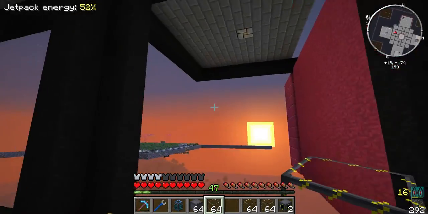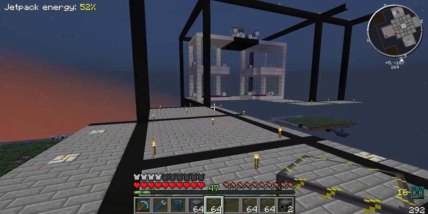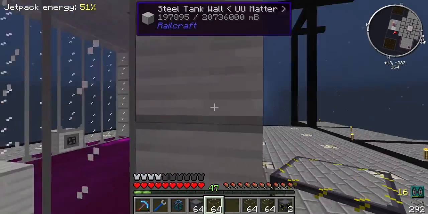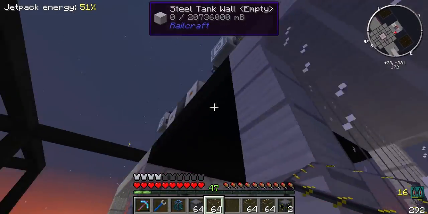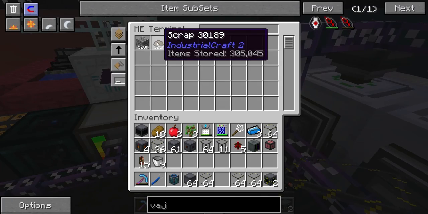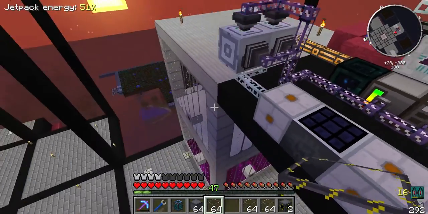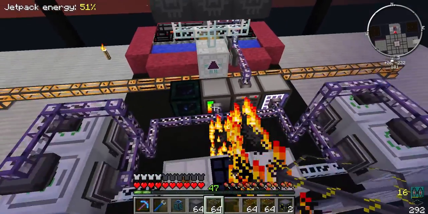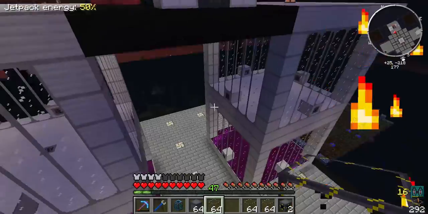Alright, so I have everything. Let's head over to the other room, if this will all load. Also, this has been running. I left this to run overnight along with my digging machine, so I have quite a bit of UE matter now. It's pretty nice. That's completely full, and I have a ton of scrap. Oh, I also made two more ultimate hybrid solars. So I have, what is that, six now? 1, 2, 3, 4. Yeah, I have six now. It's pretty good.